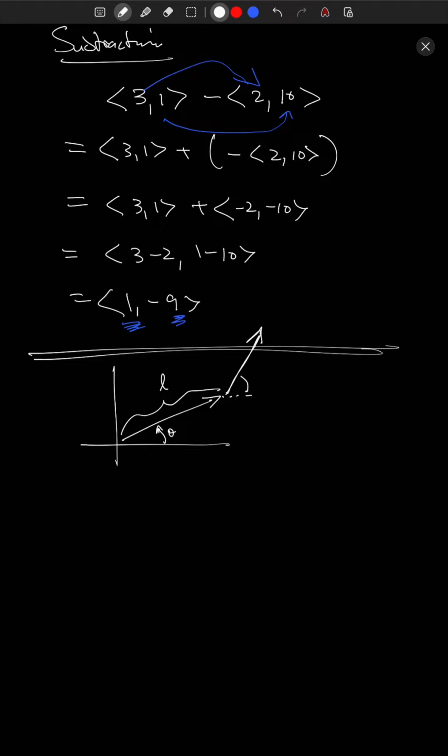Its direction angle is the angle with the horizontal, right? So if this is theta, maybe call that alpha. Then the angle of the resulting sum is actually not going to be theta plus alpha. So it's actually a lot more complicated than that. So we're not going to be describing addition in this geometric description, or in this kind of description of vectors.